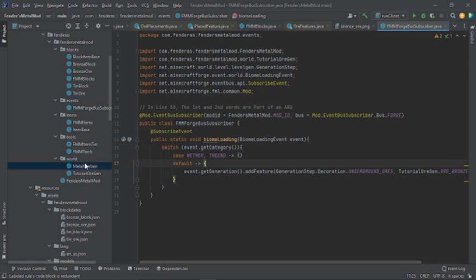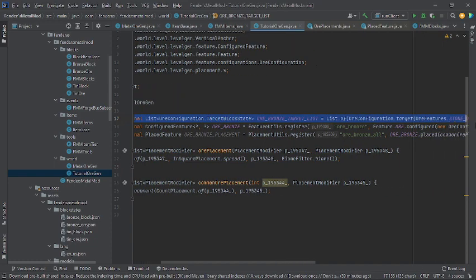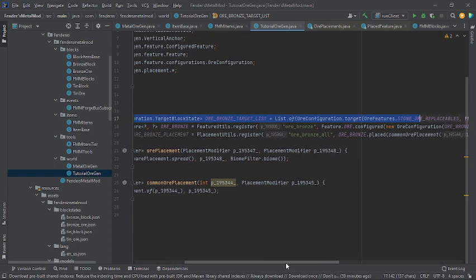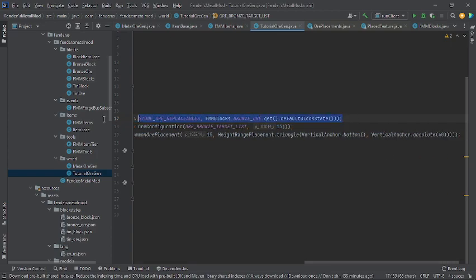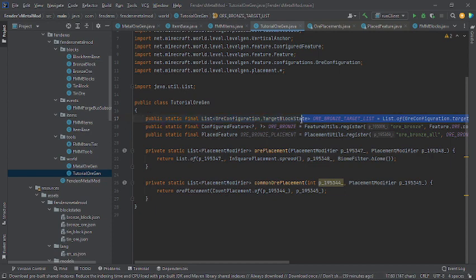So let's review. In our tutorial origin, this first property defines the target blocks that we want to generate. You can add the deepslate version of your ore or the normal version of your ore.